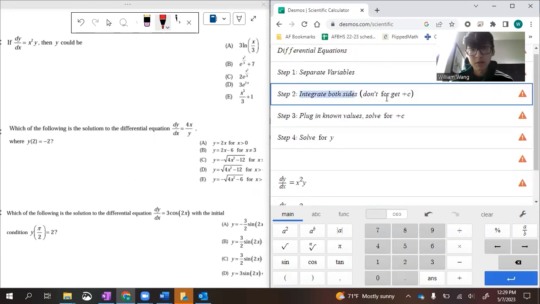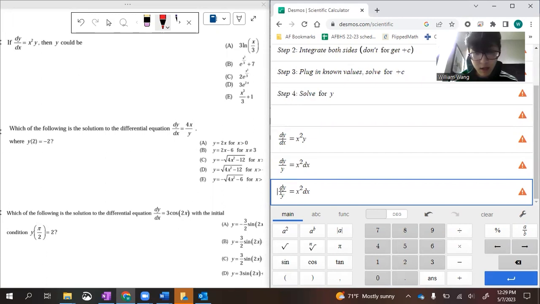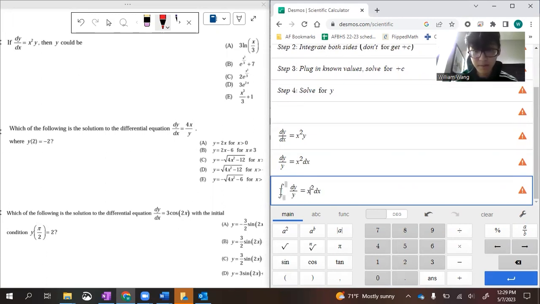All right. Step 2, we're going to integrate both sides. So I'm going to copy and paste this, and I'm going to write an integral for both sides. All right. Cool. Now, I have to actually integrate it, so I'll do that over here. So first, I'm going to rewrite this integral of dy over y. Remember, that's really just 1 over y times dy, because 1 times dy is dy, right? So I just sort of move it off to the side. They're the same thing. Okay.